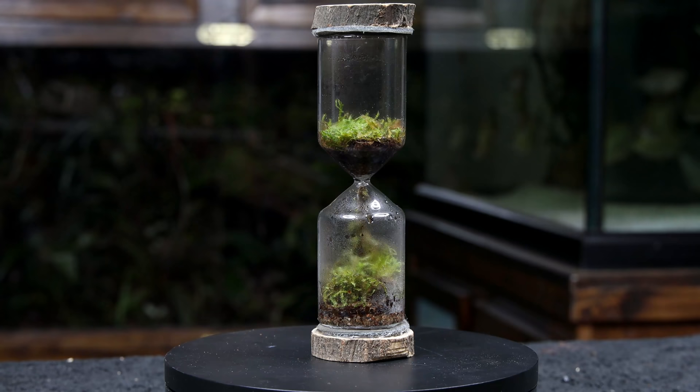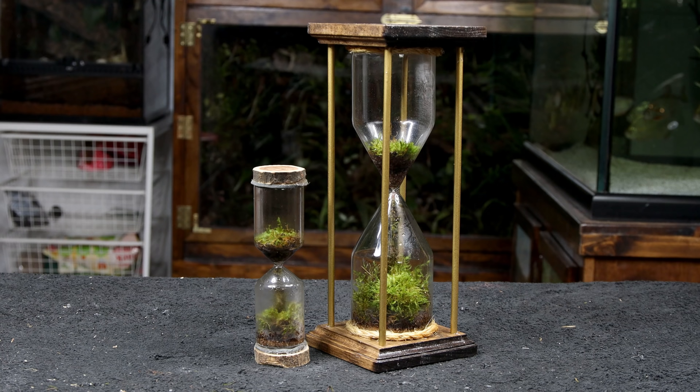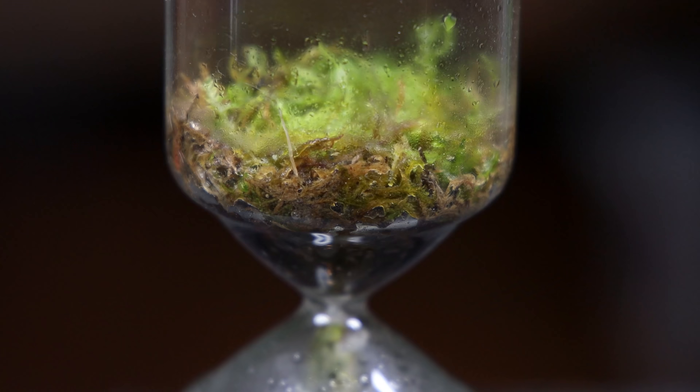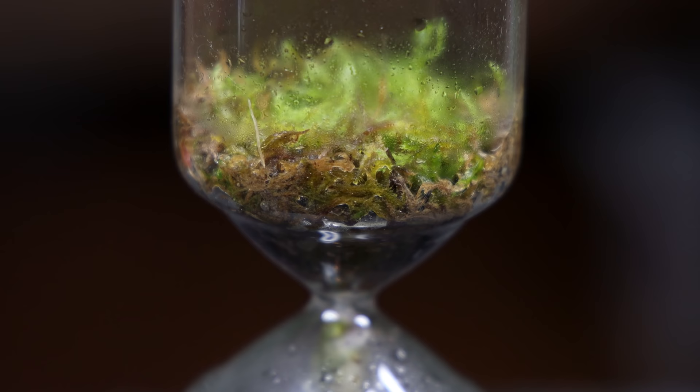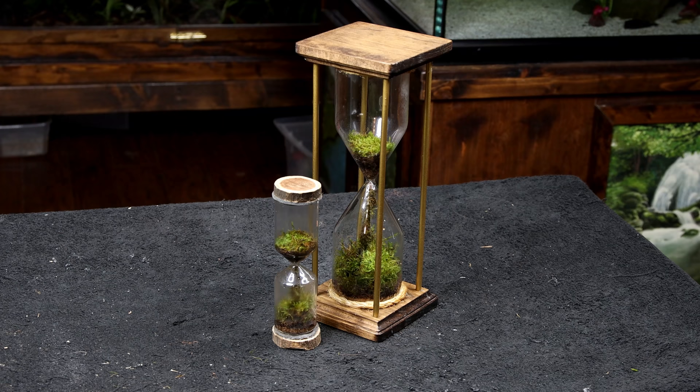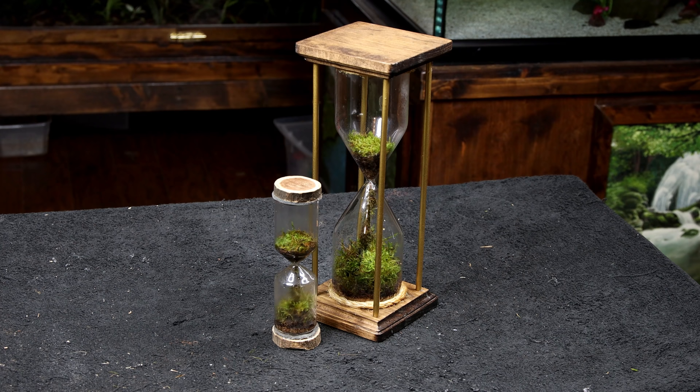This build was really challenging, and like I said earlier in the video, I felt it best to show that process. I know that terrariums don't always work on the first try, but that's no reason to give up. After setting up countless terrariums of various shapes, sizes, styles, and materials, even I don't always succeed. Sometimes you just really have to want things to work and push through the hardship of failure. After all, those mishaps make this successful project all the more enjoyable. Anyway, that's all I have for you in this one — I really hope you enjoyed the project and learned something new. Until next time, Serpa Squad, take care and peace.